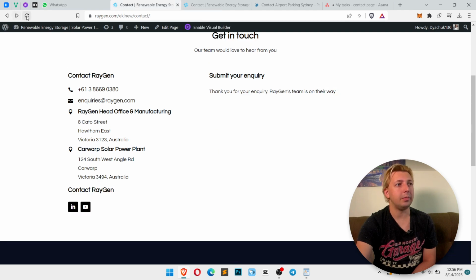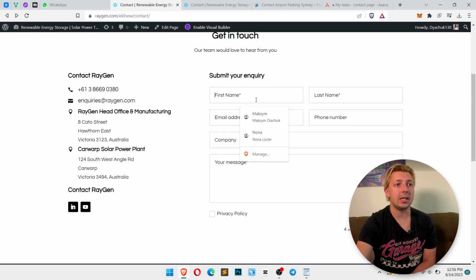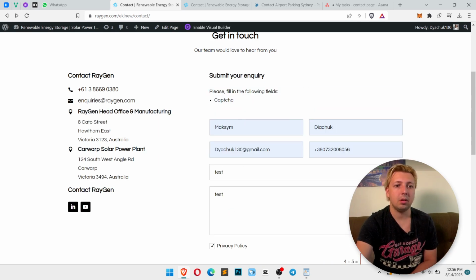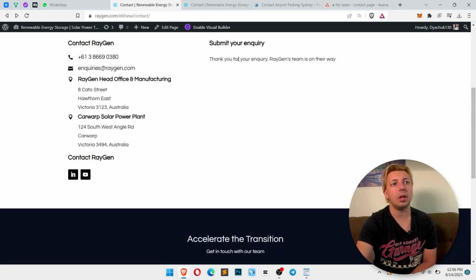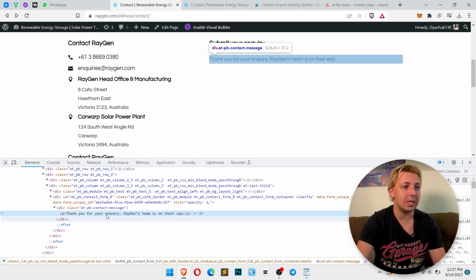Let's save and refresh the page here. And let's use our test data to test form. Test. Okay, didn't work much. So I will make it 14 pixels back and just adjust it with CSS.